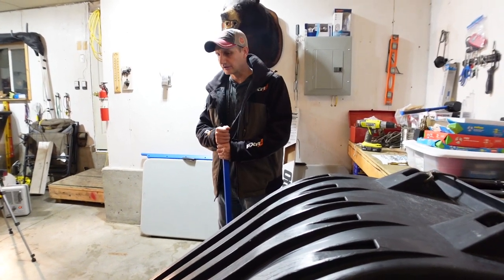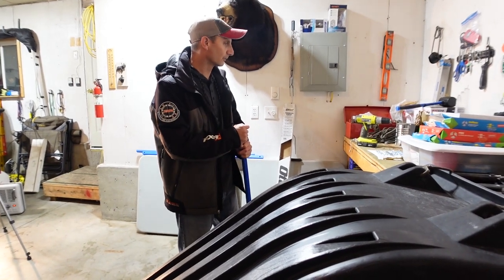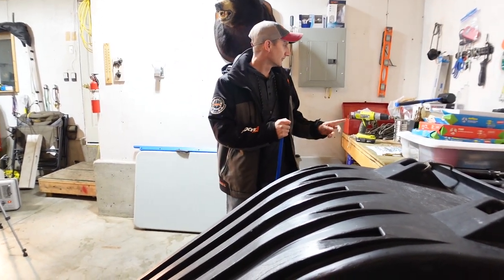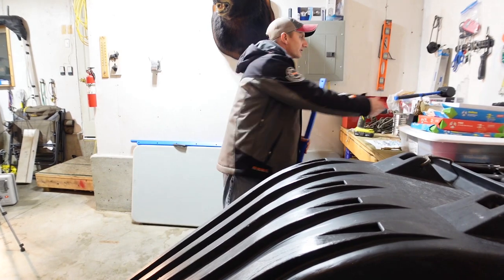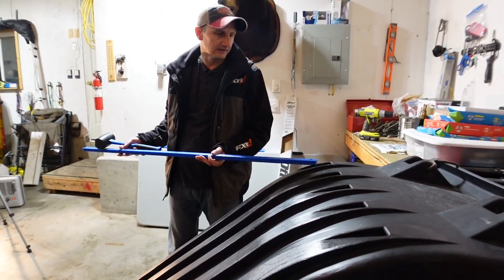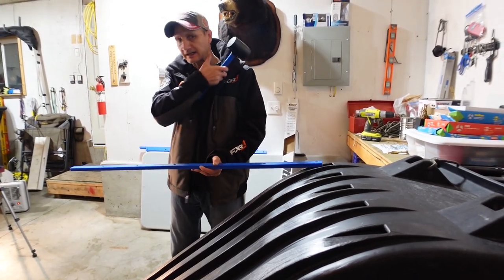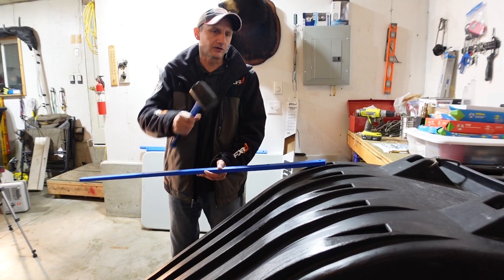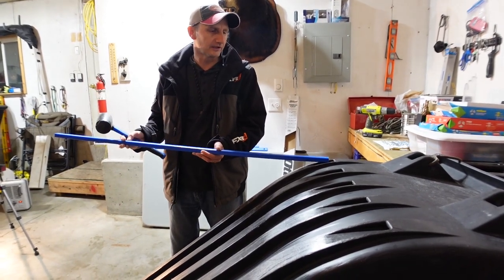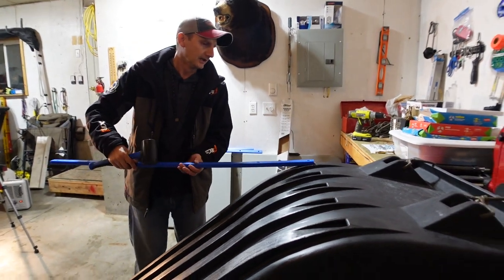But to get started on this, the process is fairly straightforward. I'll go over the tools I'm using. I found that using a rubber mallet and pounding them into place works the best. So I will start off with that quick, and I'll get these all in there, and then I'll go on to the next steps that speed this up. So bear with me as I make some noise.